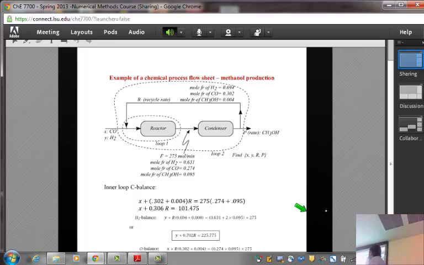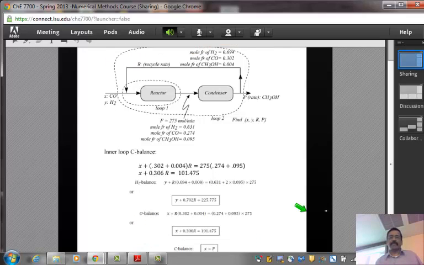So what I'm going to do is use conservation laws. Here, mass conservation. I'm going to write a balance on carbon. I'm going to write a balance on hydrogen. I need to write four equations because I have four unknowns. And then I can ask the question, is that conservation law based equation linear or nonlinear? There are a lot of linear algebra concepts that we can review using this particular example.